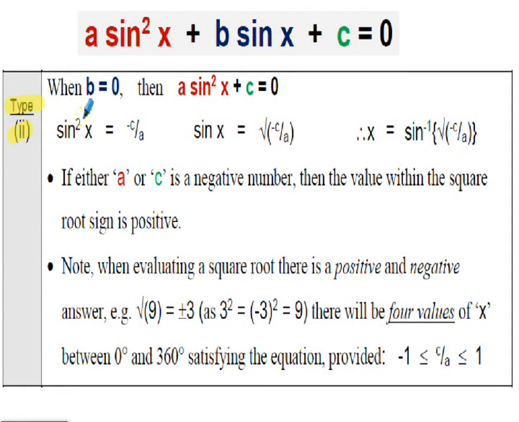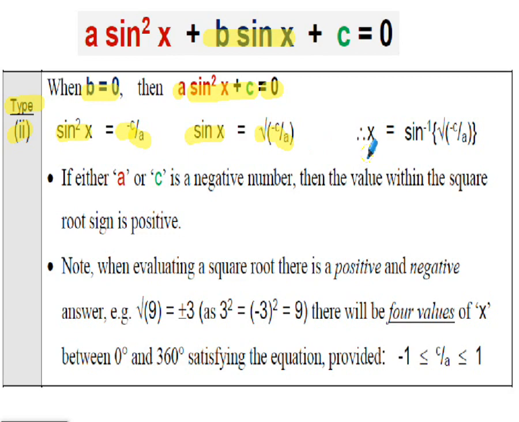Type 2 solutions, this is where the b term is 0. So in other words, in our generic expression, this term here disappears completely. So we end up with an equation of the form a times the sine squared of x plus c is equal to 0. Again, as for type 1, this is a direct rearrangement to solve. We simply take c from both sides and this time divide by a, so we get sine squared x is equal to minus c divided by a. If we square root both sides, we then get sine of x is equal to the square root of minus c upon a. Don't forget the c and a are actual numerical values.